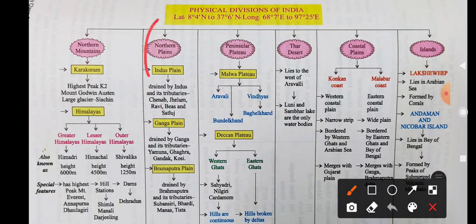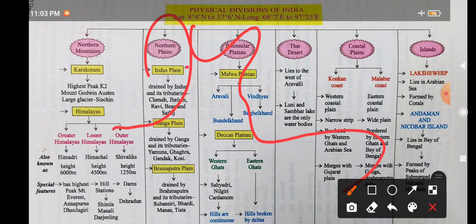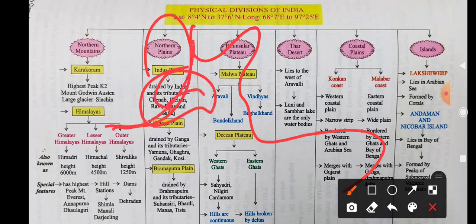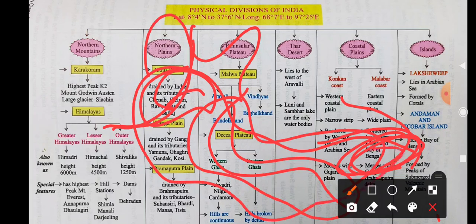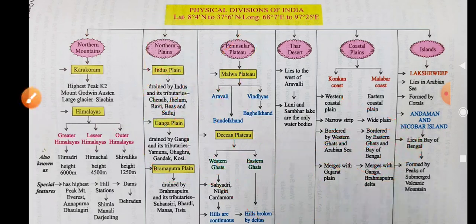Now see, this is the India part. First of all, here this Punjab and Haryana part is the Indus plain. Here there is the Ganga river, so this complete plain is called the Ganga plain. And in the east part there is the Brahmaputra river, so along with this part it is called the Brahmaputra plain. So this complete part is called the northern plain, and in this northern plain there are three categories, along with the rivers and their tributaries.